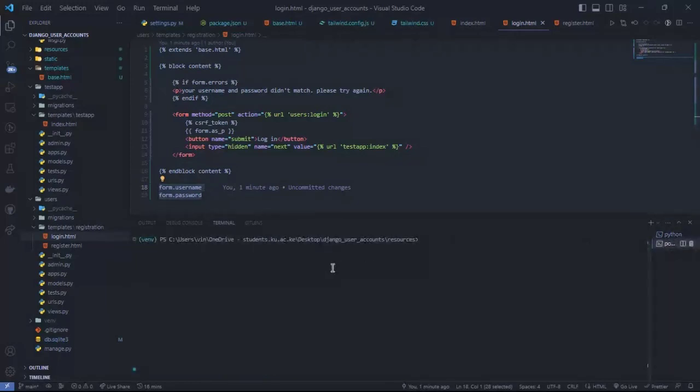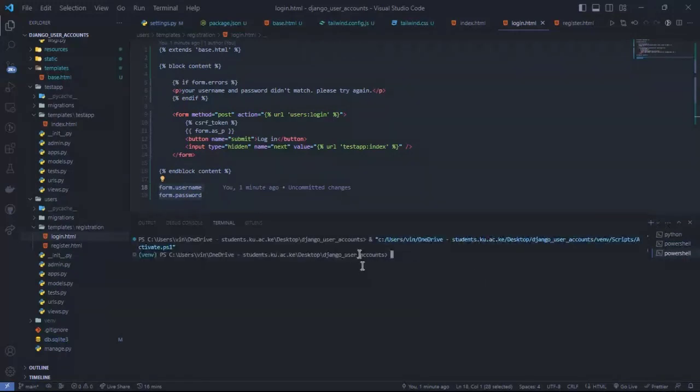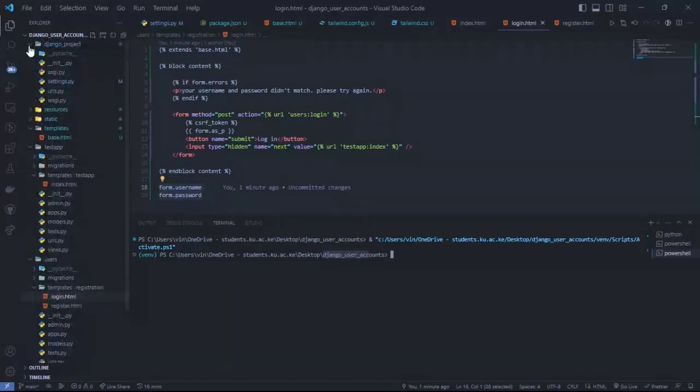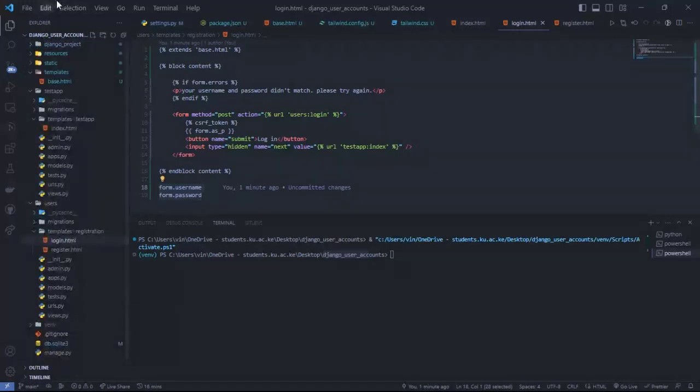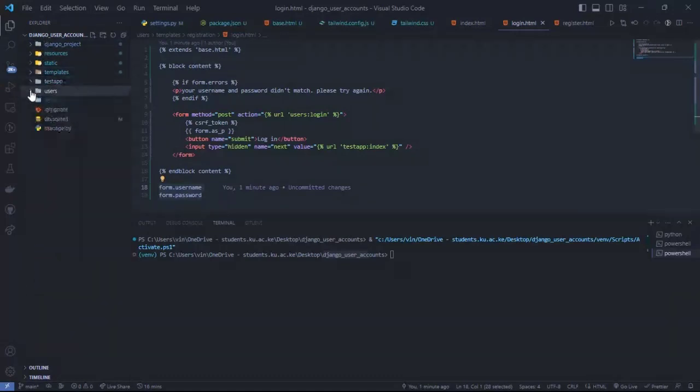So first, let me open a new terminal. Remember, don't be in the resources folder. Make sure you're in the whole website folder, not inside any of these project folders. If you close all this, you should be outside them. In my case, it's Django user accounts.